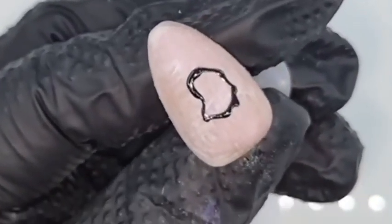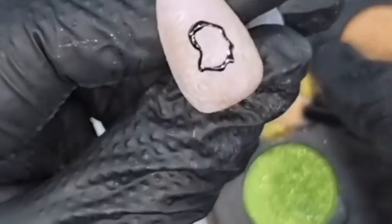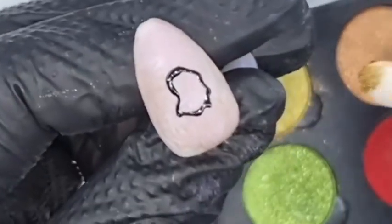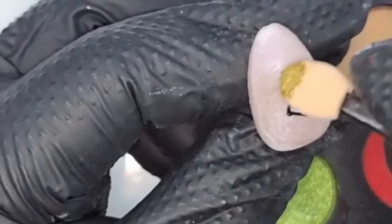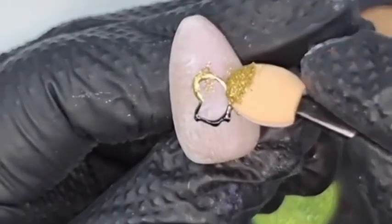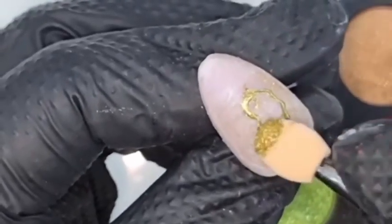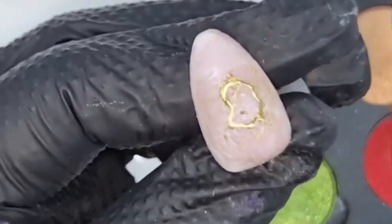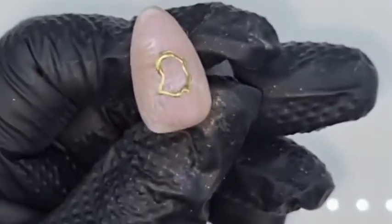I'm going to cure that for just 30 seconds, no longer than that. Once it's out, I'm going to take this beautiful chrome by Hona called Long Island — it's part of their cocktail collection. Using the applicator sponge that their chromes come with, I'm going to really buff that into the organic shape I've made. Once happy, cure for 30 seconds and then dust that chrome off using your dusting brush — there we go.